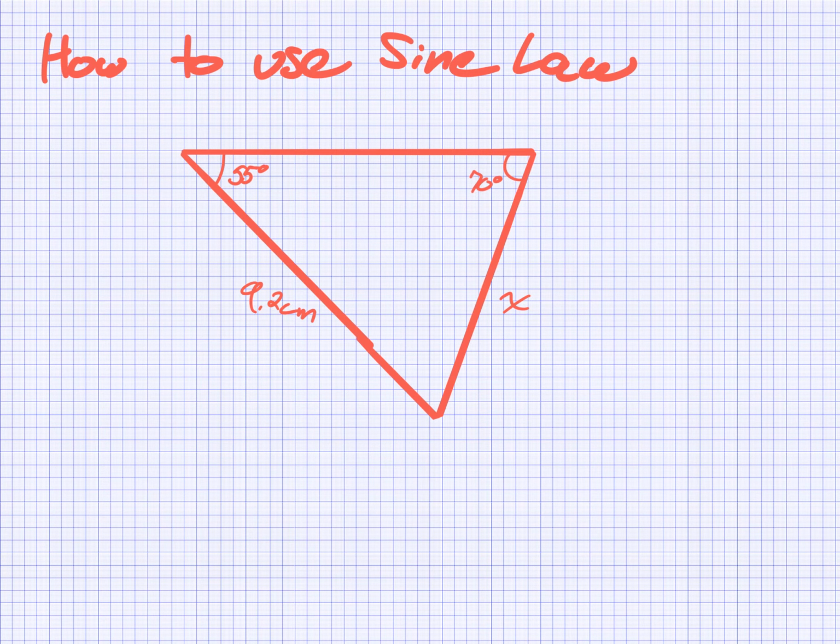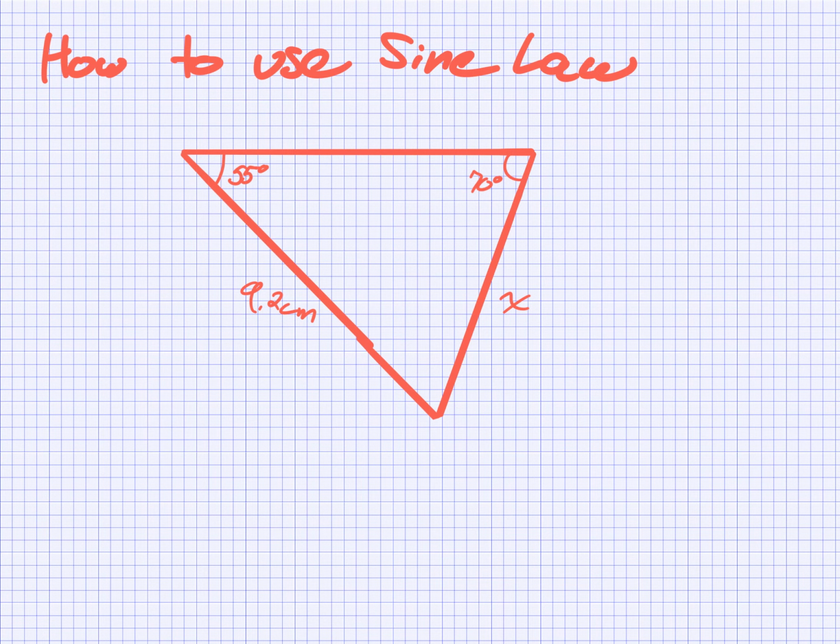How to use sine law. So sine law is a formula that will help you solve for either a side or an angle in a triangle. There's another major one. There's sine law, there's cosine law, which we can do in another one. There's actually one called tangent law, but if you know sine and cosine law, you can solve everything. You don't need the third one. They won't really teach it in high school.